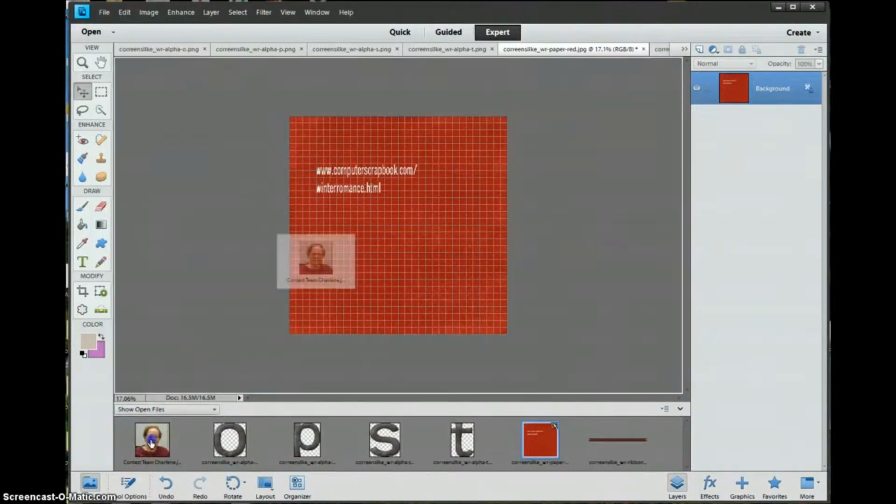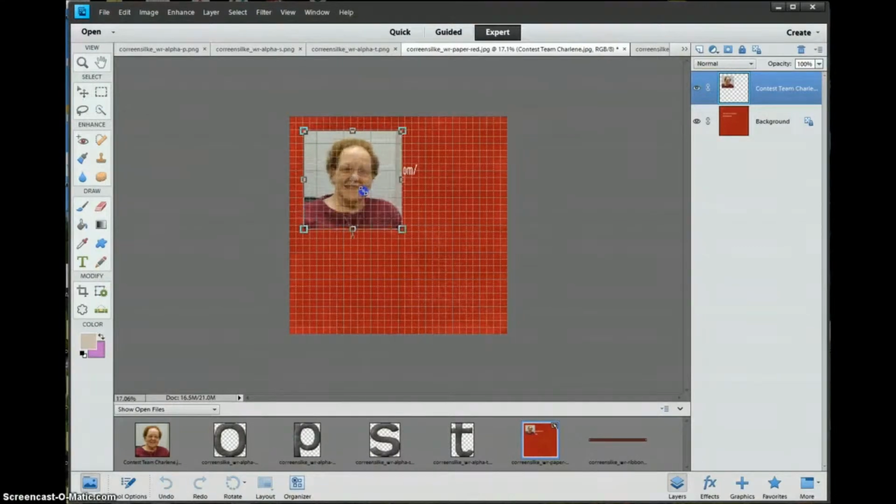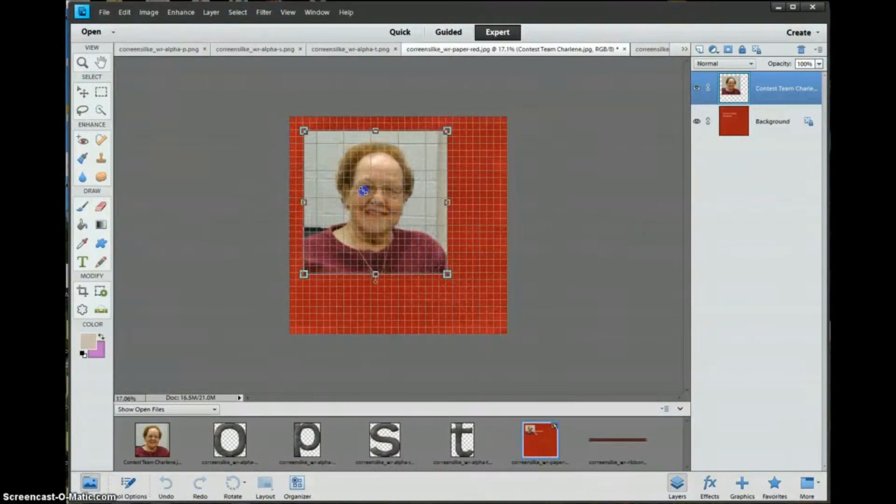Now we just drop in our elements. They will always land in the middle, but we can move them and stretch them as much as we want. I'm going to put it just 2 spaces in from the edge, which is about a ½ inch, and that gives it plenty of room for a border, and in case the printers make a little mistake, it won't be quite as noticeable. You won't cut off your words or your text or your picture. I'm going to bring her down and size her just about like so. Click the green check to acknowledge that you have it exactly how you want it.